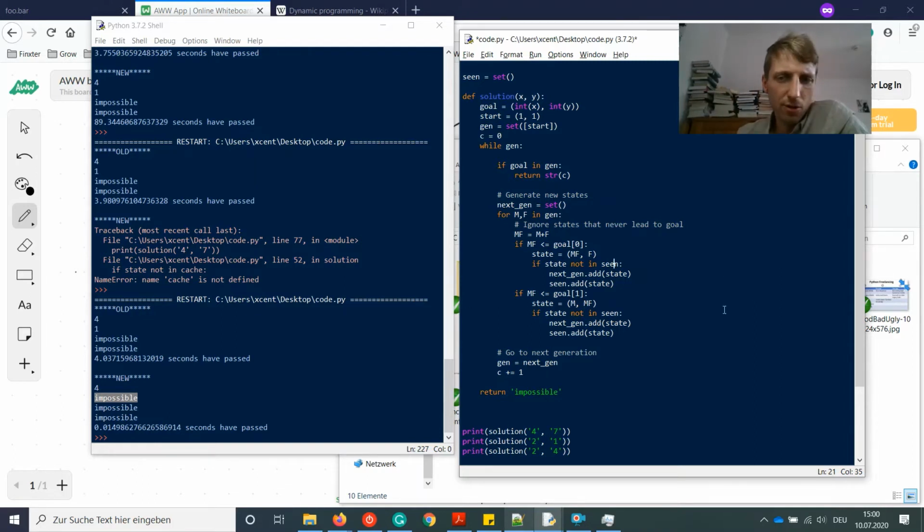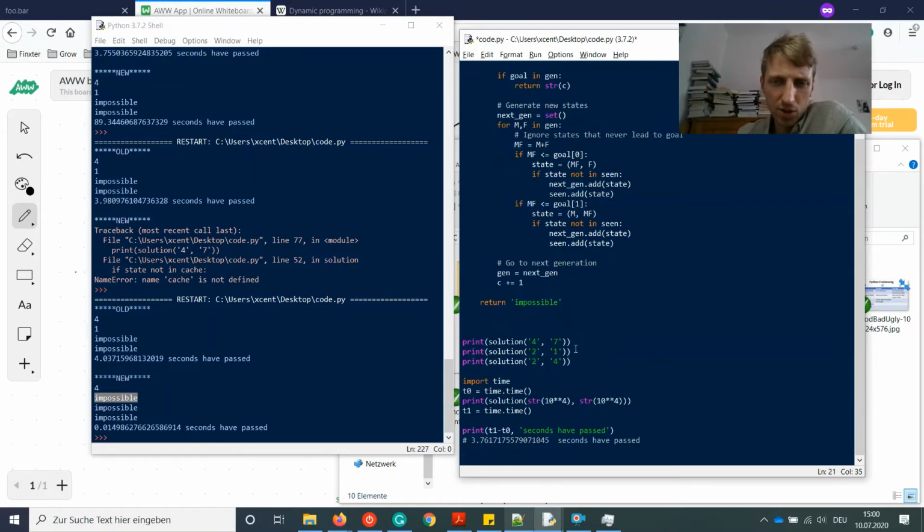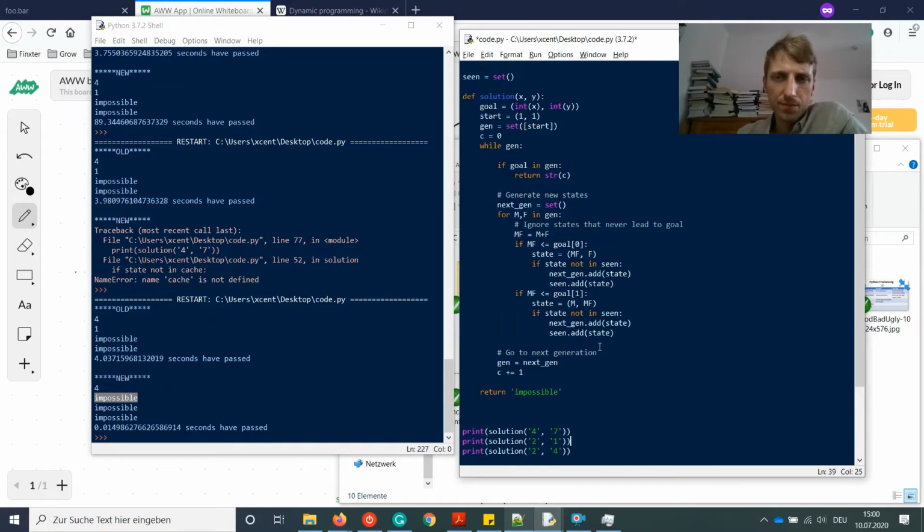Why doesn't it work for the second output for our solution? So we have 2, 1. Our goal state is 2, 1 here. So let's try this out with this algorithm. Why doesn't it work for 2, 1?